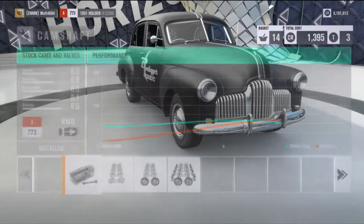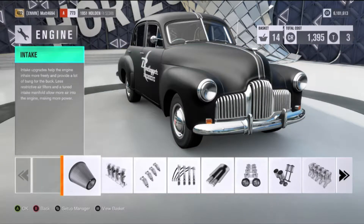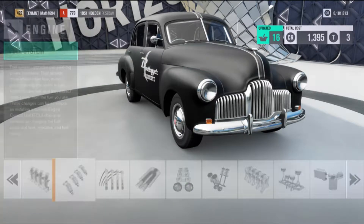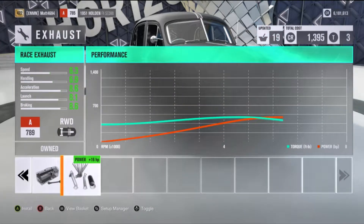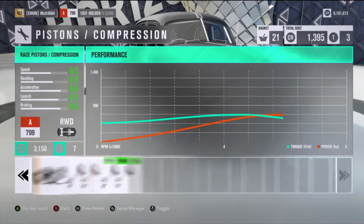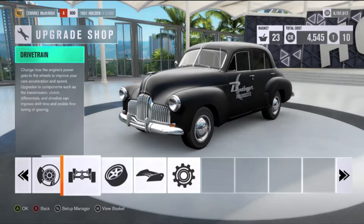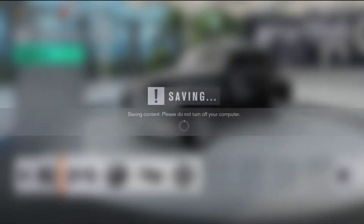Now for the fun part — upgrade the engine. I'm going to do quite a bit from the start with some basic upgrades. I'm going to give more gear-up range because that's the big thing with these twists and turns going up the mountainside. It's very much a point-and-shoot sort of vehicle. We might not even have to touch the cameras. Install it, and pray and hope this thing will have the traction to handle going up the mountainside.